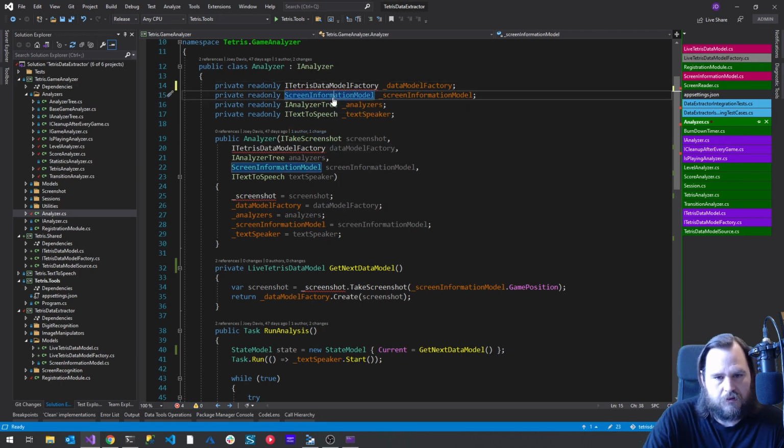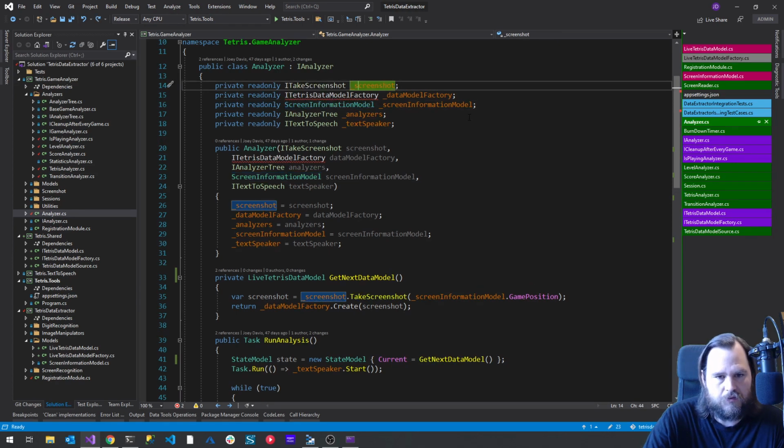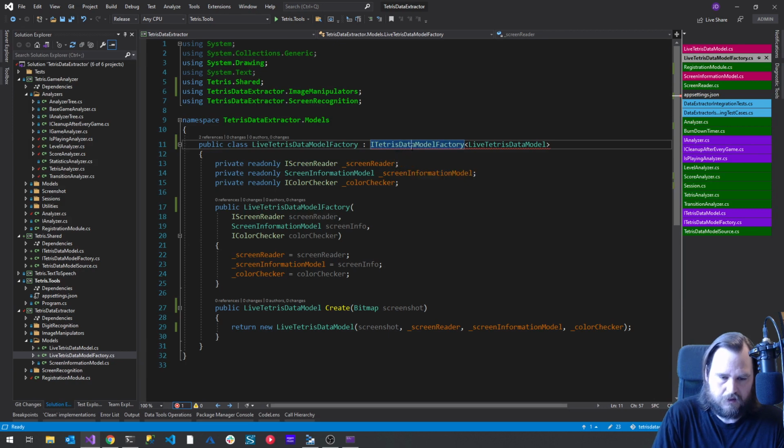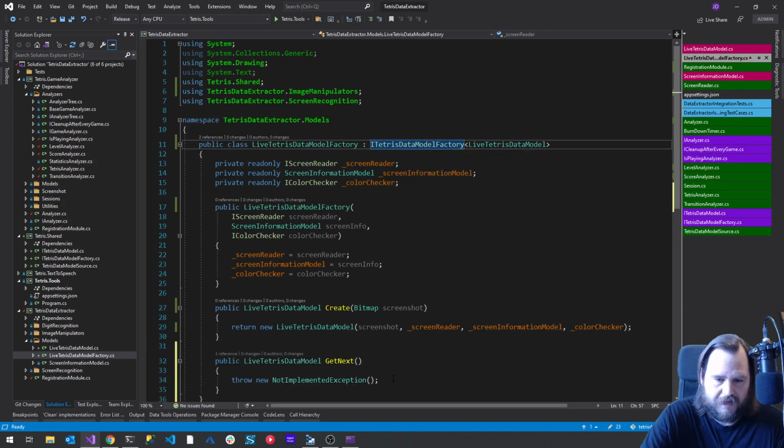I should not remove these yet. Let's put this into our live screenshot factory here, which we do have. Let's implement this interface and we'll say get next.